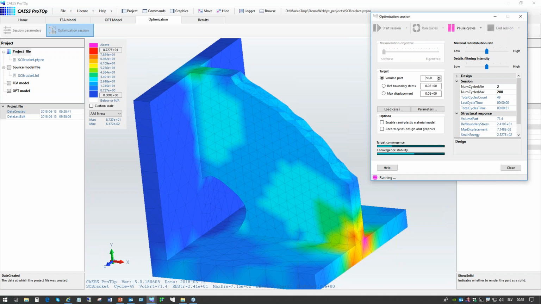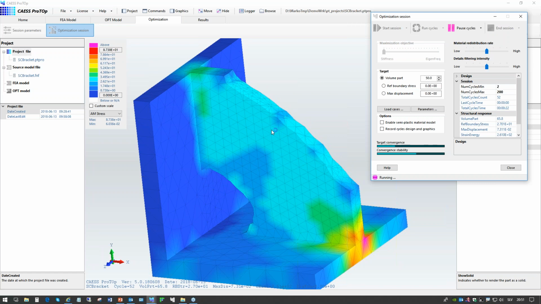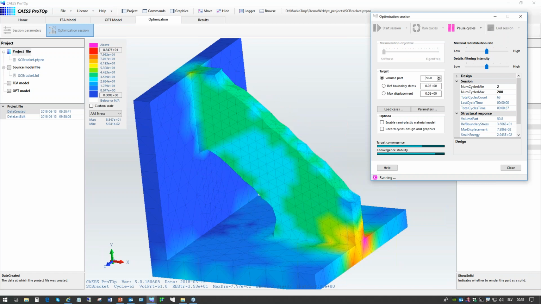When topology optimization runs, material is redistributed, and material redistribution also induces the flow of the forces. So typically, it may happen that some of the loaded regions really take all the load, and these are actually stressed more.